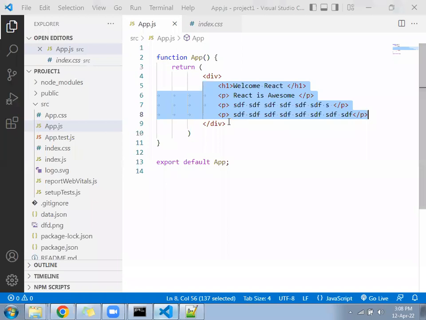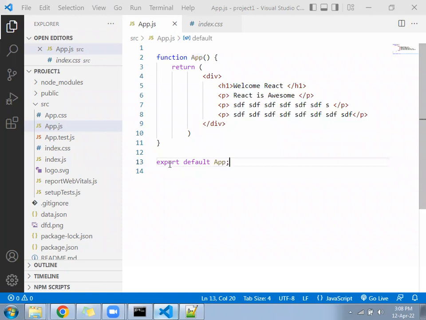Okay. Next, you will ask, up to here I am able to understand, but the last line I am not able to understand. Export, default, and which one? But if I cut this much, what is the app? You can see what that app is here. App is the name of the function. It's the name of the function only, no?